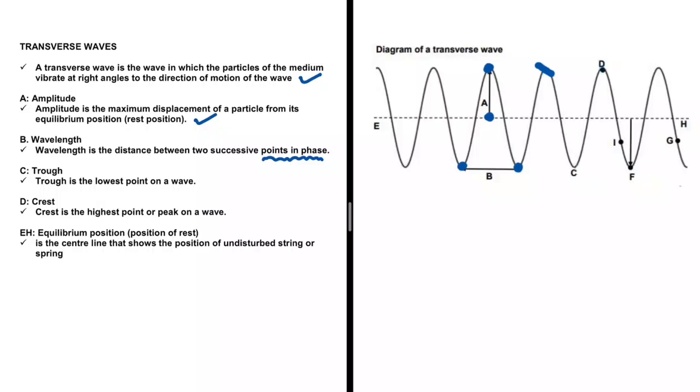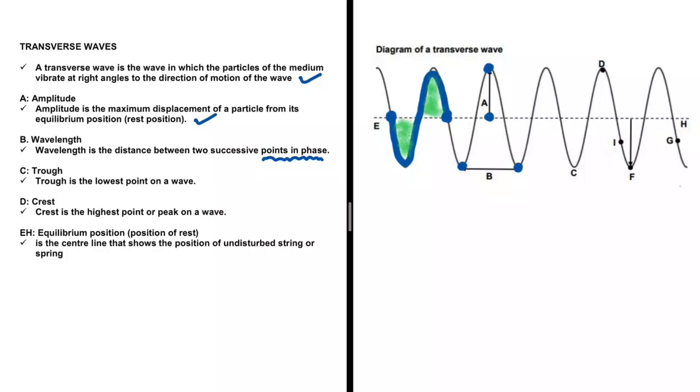And then let's go ahead and take a look at the last one. If we take a look at E, from this point up to this point, we have one complete wavelength. We have a wavelength between those two points. Let me show you what I mean by that. Right, you can clearly see that here we have half of a circle, and here we have another half.